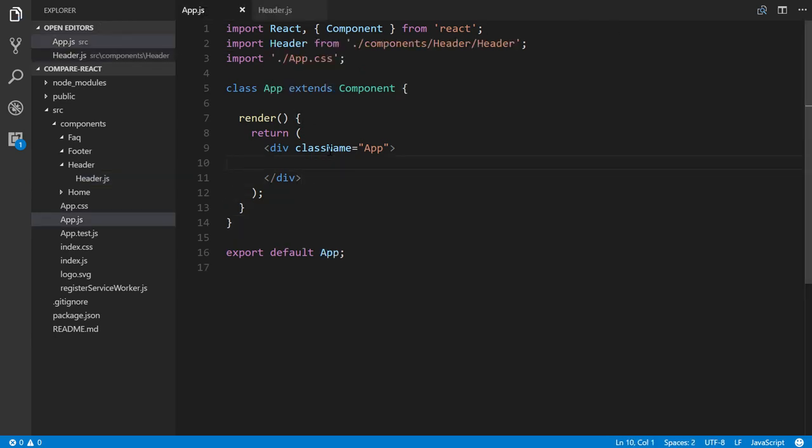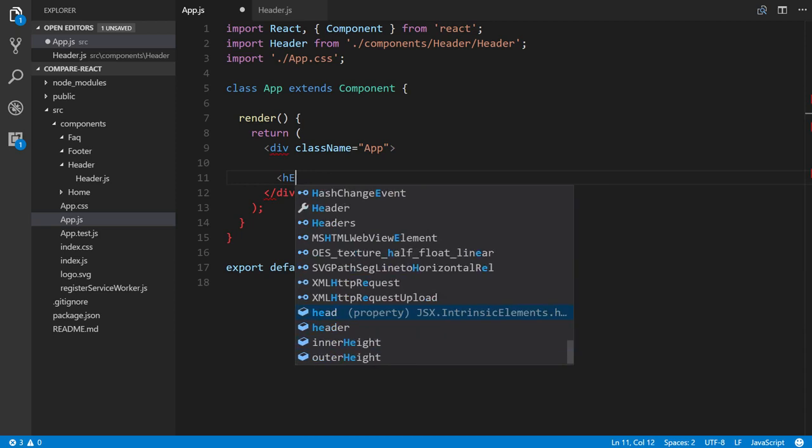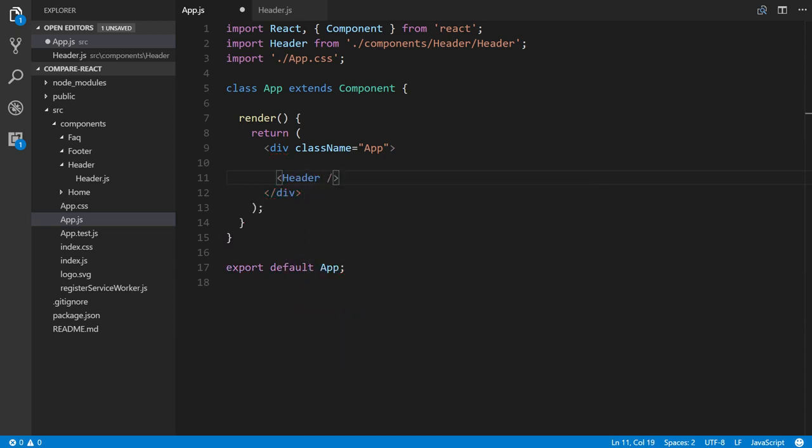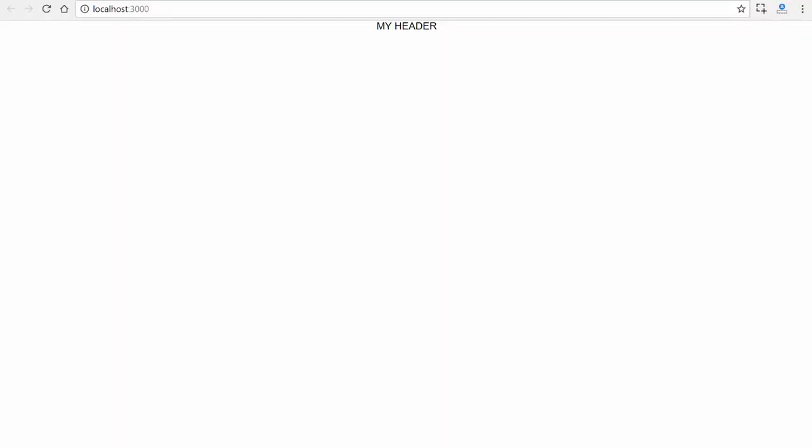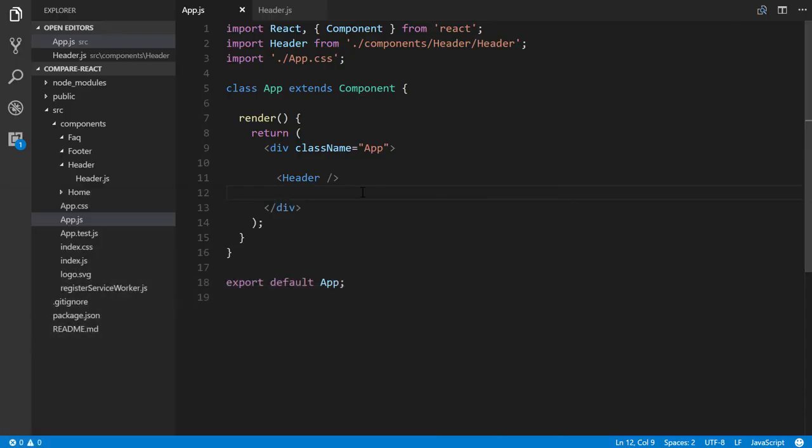Now let's go back to our app.js, and inside of here, what we want to do is import that header component that we just created. So to do that, it's very simple. We just come in here. We open it up like it's an HTML element essentially. So Header, and close it out like that. So we'll save. And this is what the app should look like so far. Very ugly, but let's keep on going anyhow.